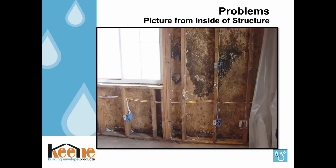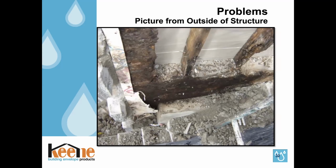So here are some of the problems that we've seen. I've got some pictures. In the past, buildings were traditionally designed to deal with air movement. The systems allowed convective and stack effects in buildings, so you'd have wind washing through the cavities that would dry the walls from the inside out. You'd also have leakage from the outside in, which would create an equilibrium state of moisture within the wall system more quickly. Here's another picture, kind of a close-up. You can see what this looks like from the outside of the building.